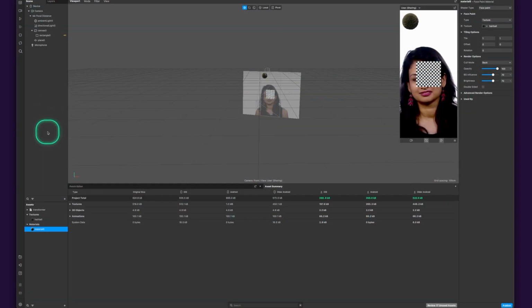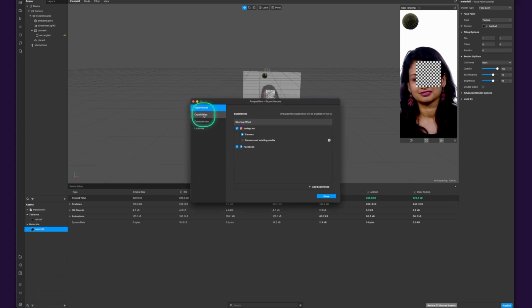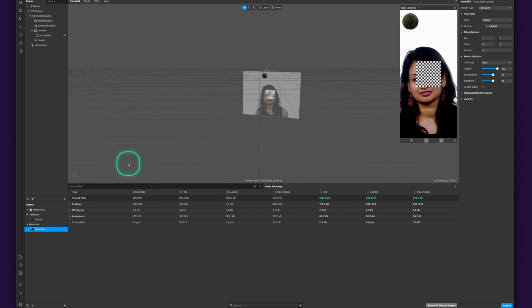And lastly, as far as what I think is good for you to know, and you just saw it a second ago, if you click the gear at the far bottom left, you have your change project properties, so you can change your experiences. The capabilities section will get added automatically for you when you add certain kinds of objects, like facial tracking and stuff, to your scene hierarchy. Compression, if it becomes important, I think it's good practice to optimize your assets before you even bring them in, so you mess with the settings in Spark as little as possible. That's a little bit of battle weariness on my end. And licenses I've never had to touch, quite frankly.